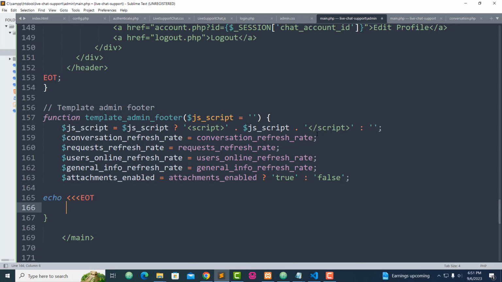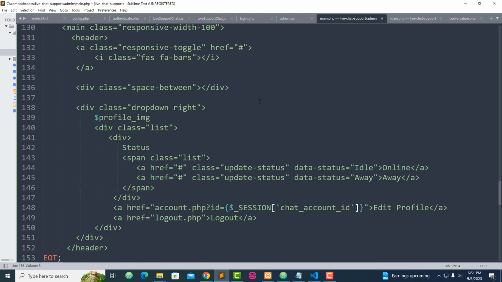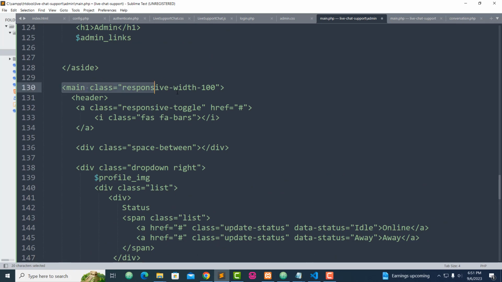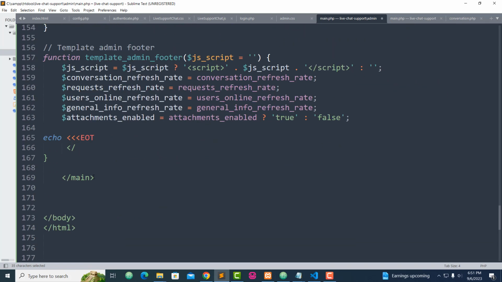And this is where I'm going to close my main. Remember, this is the opening main. This is where we open it, and this is where I'm going to close this one. Oh yeah, wait one second, we got something.